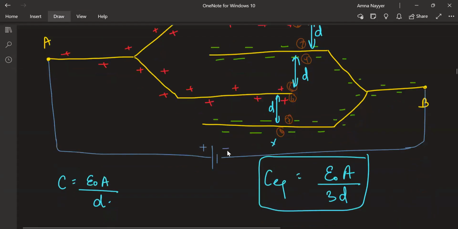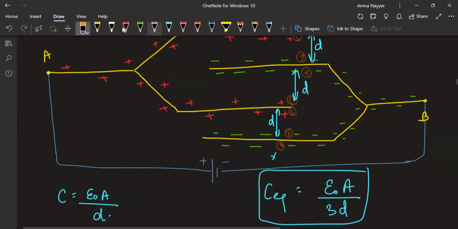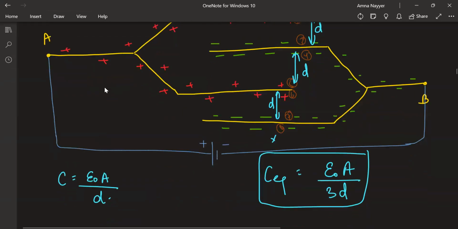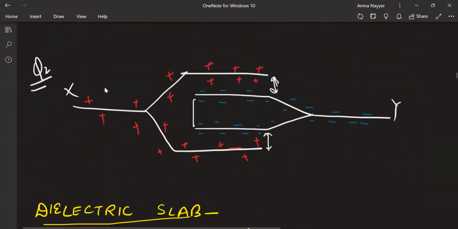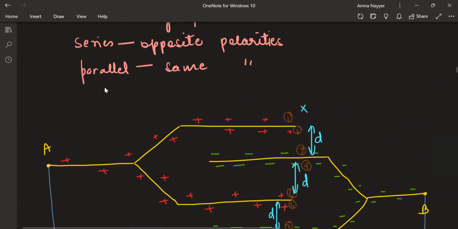If all of them have the same value in series like this, let's say C, then take the capacitance and divide it by the number: C by 5. I had the capacitance, I divided it by 3. Okay? Write down this one, then I'll discuss some more things. I'll then discuss this example. First, you write down this.